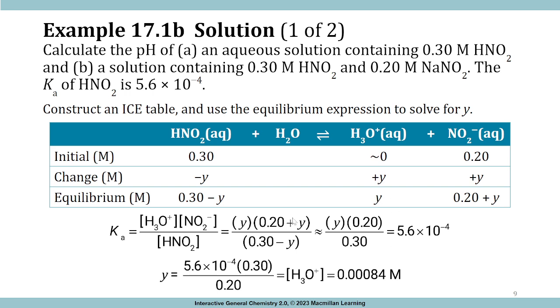Okay? And so the plus y here, let's get rid of it. The minus y here, we're going to get rid of that. Because we can assume those are so small, they're not going to matter. And so that's going to be equal to the 5.6 times 10 to the negative 4. Now notice that that actually made our math even easier, didn't it? So we multiply over 0.3, we divide by 0.2, ta-da, we'll get our value of y. Our value of y is 0.00084, that's even smaller than before, so that should be within the 5%, shouldn't it?